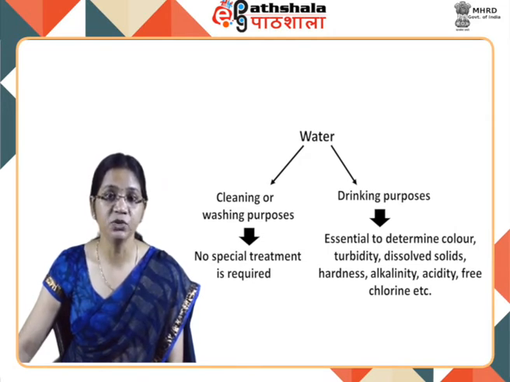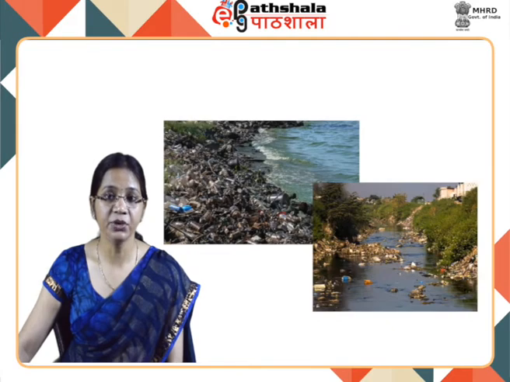If water is to be used for drinking purposes, then it is most essential to determine color, turbidity, dissolved solids, hardness, alkalinity, acidity, free chlorine, etc. In order to control water pollution, quantitative measurement of the extent of water pollution is extremely necessary. A specific treatment cannot be undertaken without knowing the substances and their quantities in water.